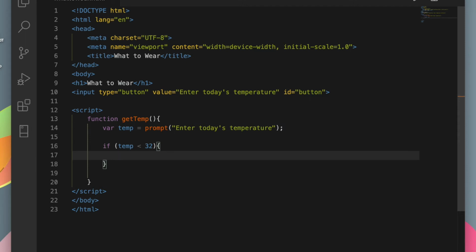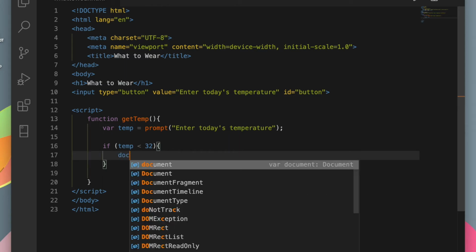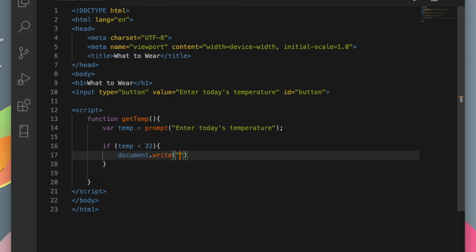And just for the purposes of this project, because we're just focusing on learning the if statement right now, not how to make things look super pretty on our page, let's just use a document.write. And I may not have told you this before, but you can actually write HTML statements to your document. So let's do a paragraph tag. Now, the problem with this is your paragraph tags, since they have to be in your quotation marks, will not automatically close for you. So you'll have to make sure that you type them correctly. Okay, so we'll say paragraph, it may snow today.